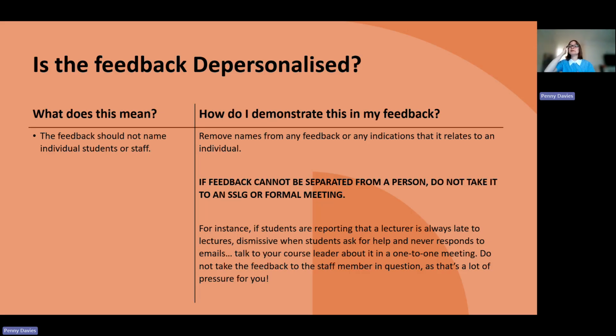And equally, if you're worried about staff members getting upset because a module that they're running or a lecture series that they're running is being criticised, you can go back to making sure the feedback's constructive, emphasising how they can resolve issues, that you're open to helping them resolve these issues, and any positives you can find about that lecture series or that module, emphasise that to them as well, to make sure that they feel appreciated, as well as working on any issues that are coming up.